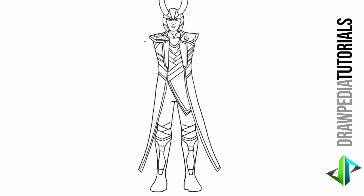For his left arm, I'm going to draw below the shoulder pad a short line diagonally downwards to the left at that corner. Turn it downwards all the way to his elbow point, and on his elbow point, flare it slightly out to the left. And at that corner, I'm going to draw his gauntlet with a line across to the right and downwards.